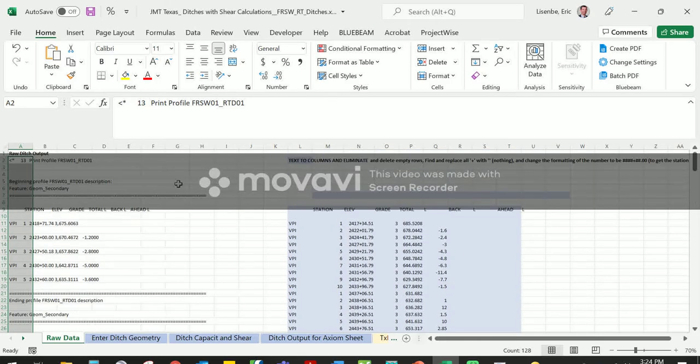Okay. And the next step is going to be to take this data and do what this says to do: make it text to columns, eliminate and delete empty rows, and replace all the plus symbols with nothing.